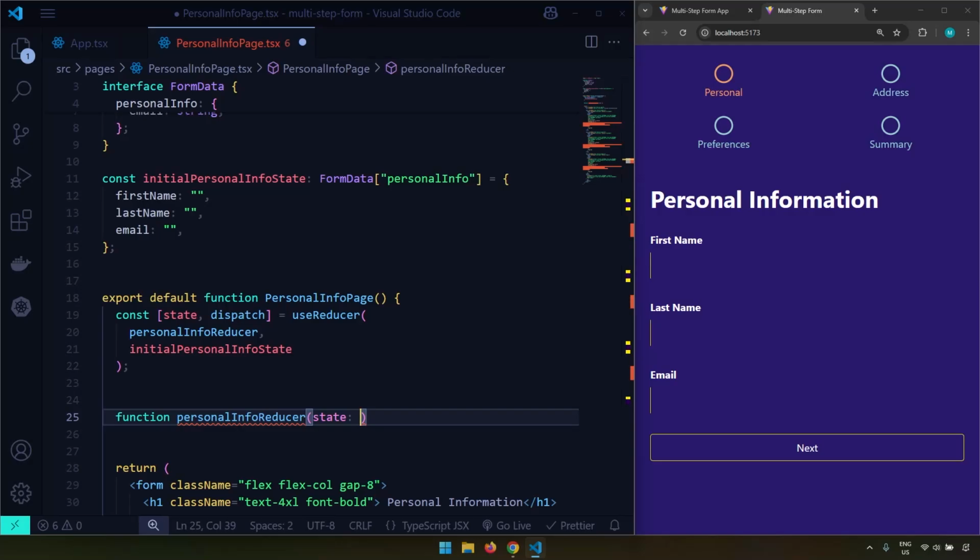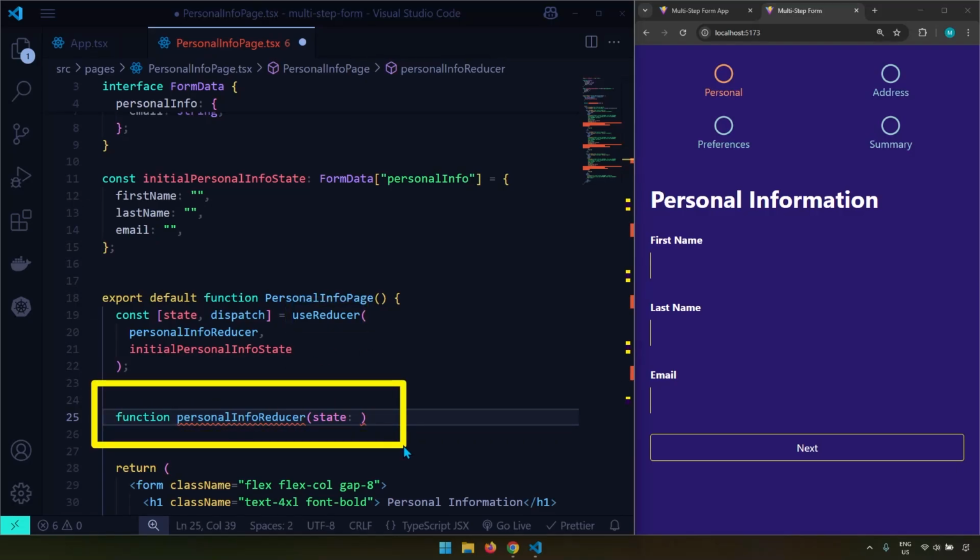Now, I'm going to go over these terminologies a little bit just once more. We have this useReducer. Anything in React that has this use word in front of it, that's a hook. Hooks are methods in React. All of them are methods. But this is called a React hook. The reason for it is because we basically hook into React to grab some sort of functionality from React. That's why they called it hook. Like you hook into React and grab something from it. So that's the useReducer hook. But this function that I'm trying to create here, this is not a hook. This is the reducer function.